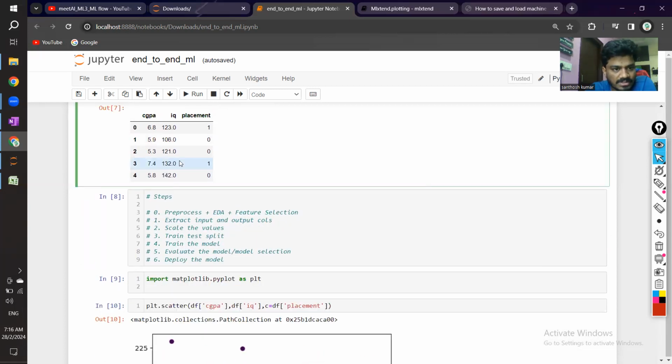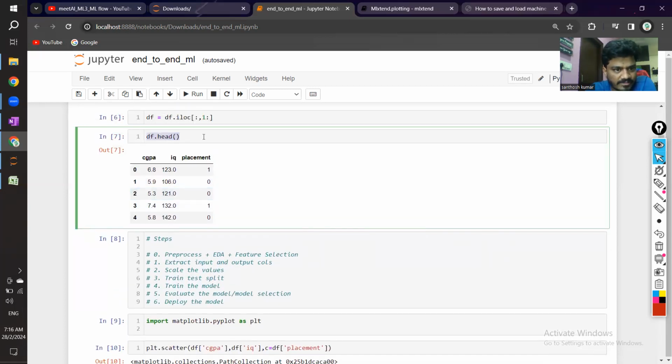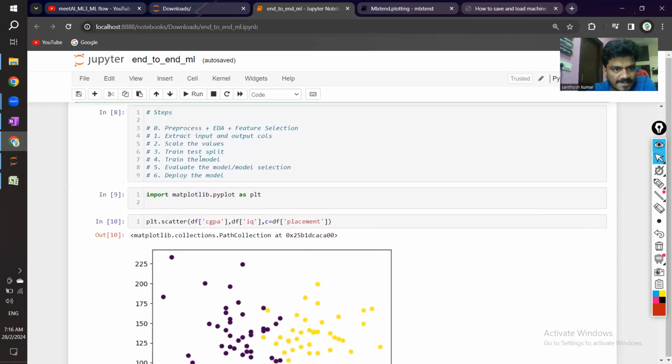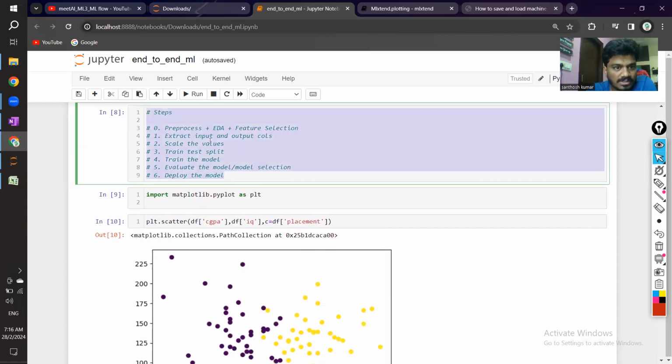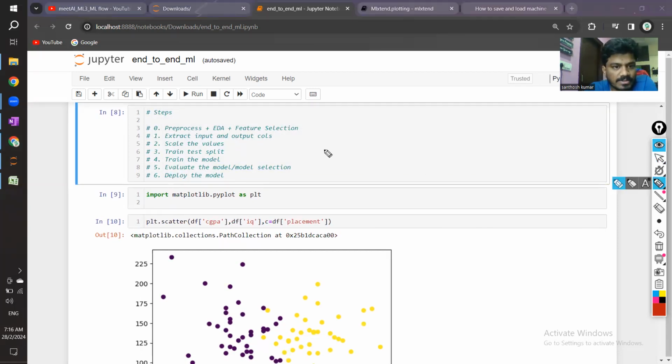This is basic slicing, which we have done. Once you have done this, these will be more or less the steps we are going to follow. Once you have the dataset, the first thing is to pre-process, which means verifying whether the data is clean, whether it has any missing values, and whether there are any unwanted columns.